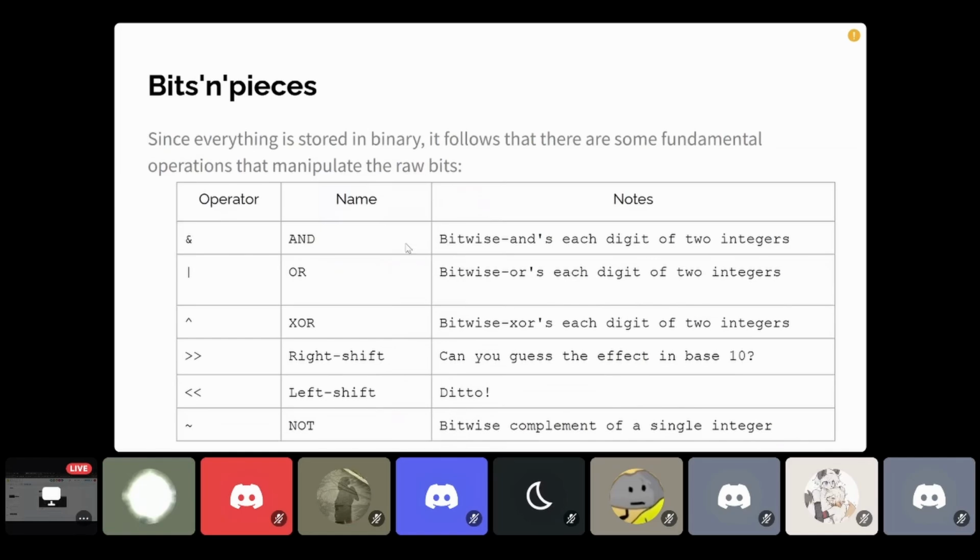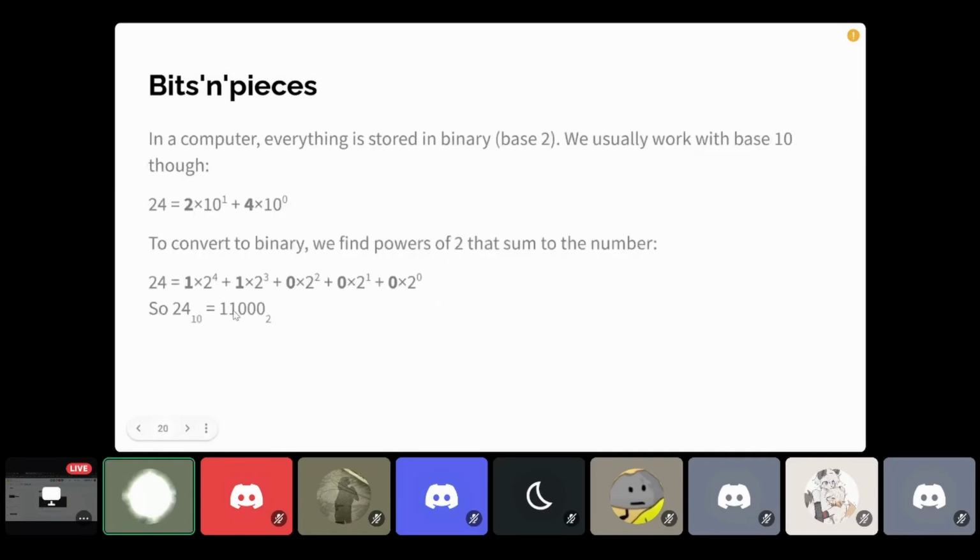Basically, you take each digit and process it. Right shift means you move the digits to the right, and left shift means you move the digits to the left. NOT means you invert each digit. As an example, if we have 11000 and we take the NOT operator, it will end with 00111.